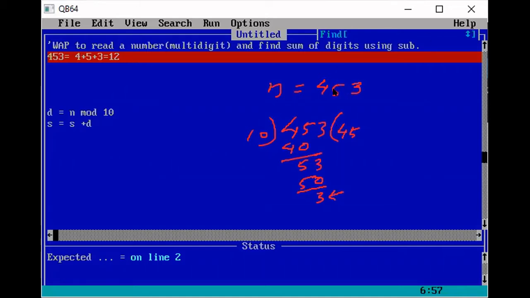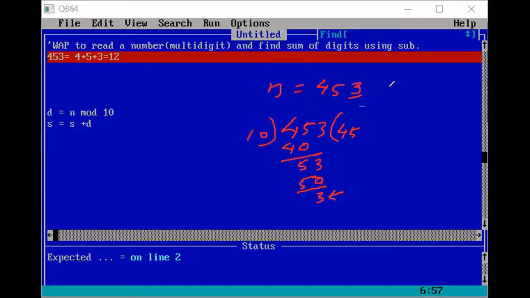Now for the next digit, how to work? Here the last digit is separated out, and for this 5, we cannot divide by 100. If we divide by 100 for this number, 53 will be separated out as the remainder. So this is not good.